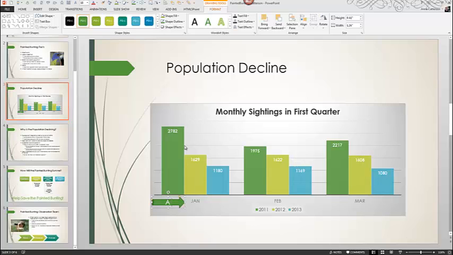Then type a 41% decline. Now, if the text will not display on the arrow itself, you'll need to make the shape larger by using the sizing handles. Then, let's position the arrow towards the top.